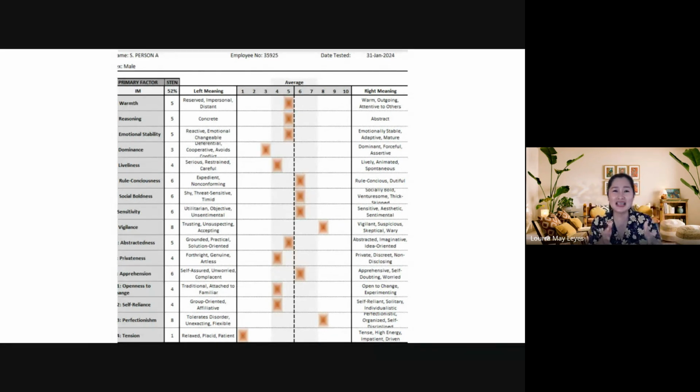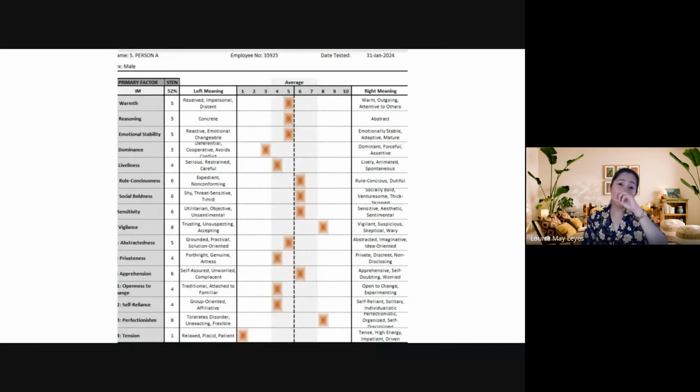No? Kaya, ang mga ganitong klaseng result, para sa isang professional, halimbawa sa isang psychometrician, I'm sure makaka-relate din po tayo dito, kahit nasa professional tayo, ang hirap yan ma-assess. So, hindi tayo makakakuha ng isang sound personality assessment if all our answers are on the average scores. Kaya I always advise our examinees to really put or answer immediately kung ano yung pumasok sa isip mo. Kasi wala naman right or wrong answers dyan. It is just your personality we're trying to assess. And there is no right or wrong personality.